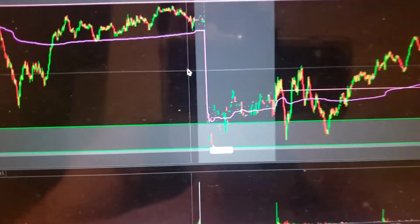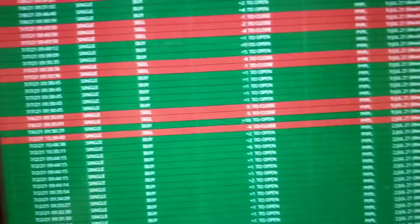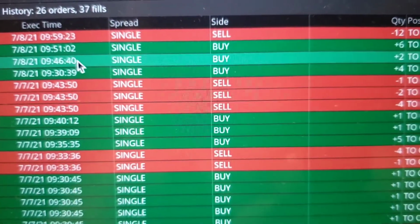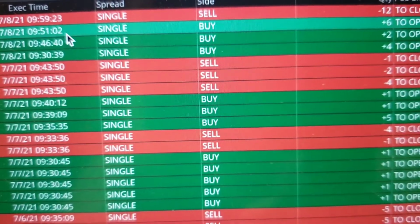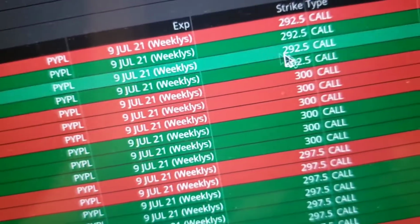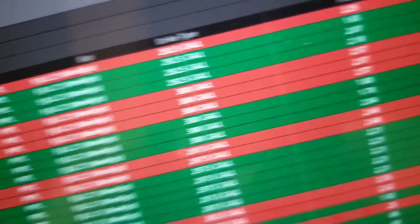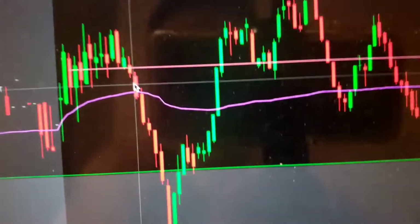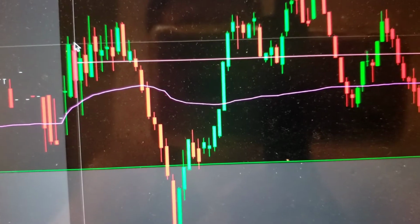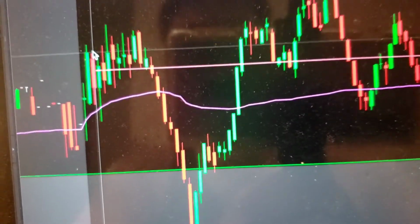But going back to the 1 minute chart, okay, this is what I traded today, and so I entered my first contracts at 9:30, as you can see right there. And then I averaged down at 9:46, and then at 9:41, and then I was out by 9:53. Okay, and as you can see, my highest price was 218, and I sold them for 225. So I did not lose money on any of the contracts, but I entered right here, okay, and then we got this nice move on this green candle, and I had pretty nice profit on 4 contracts. I was probably like $200 or $300 up.